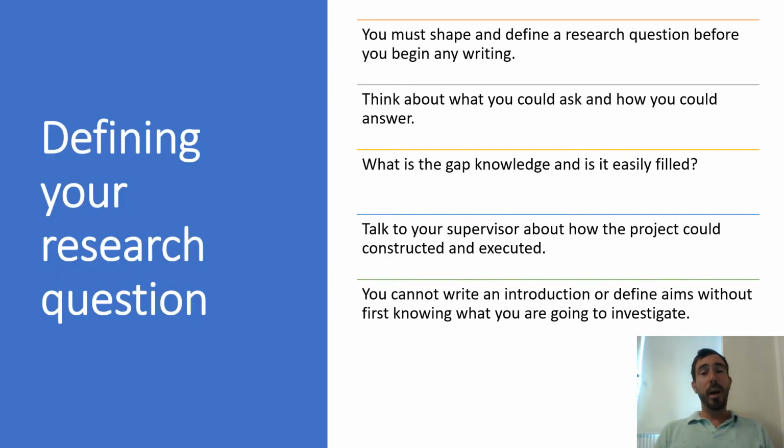So when you've gone away and you've first talked with your supervisor about what you would like to do, and they have suggested some papers that would be a good starting point for reading, you can then start to define your research question. So you must shape and define a research question before you begin any writing, before you even think about doing an introduction, and even before you think about your methods. What do you want to answer? What are you interested in?